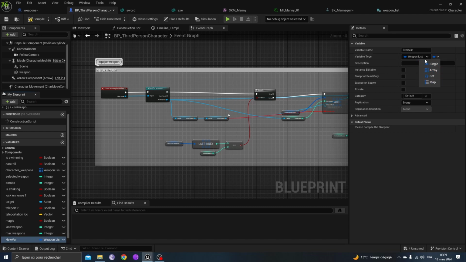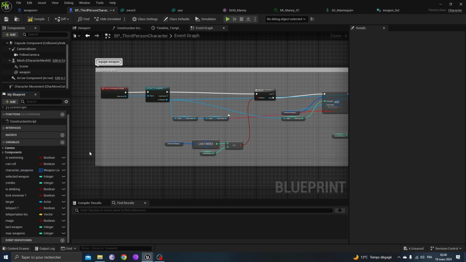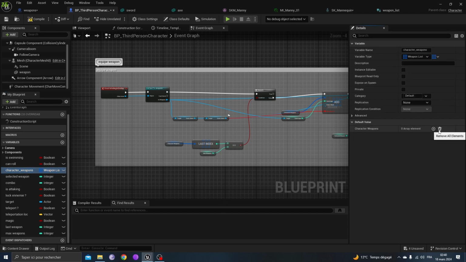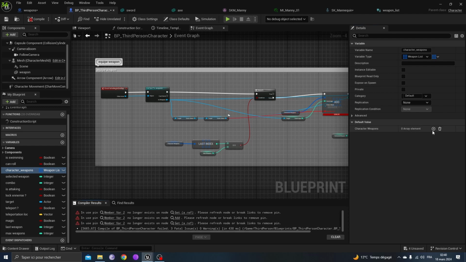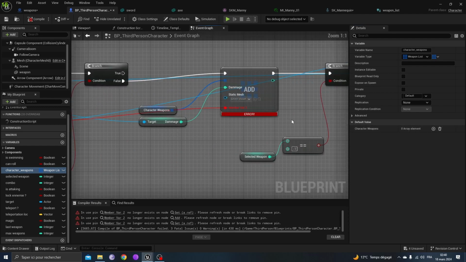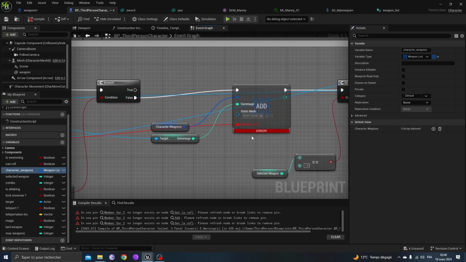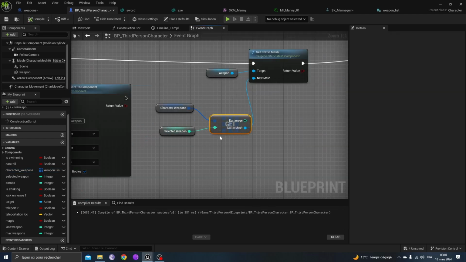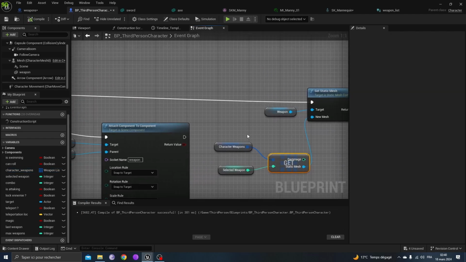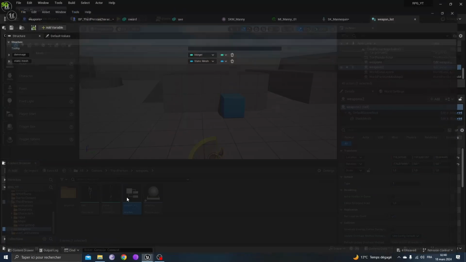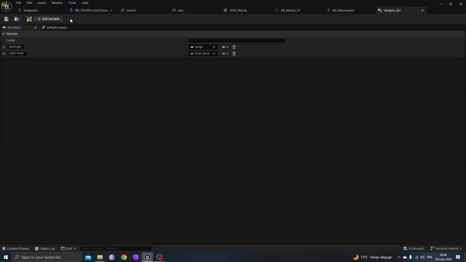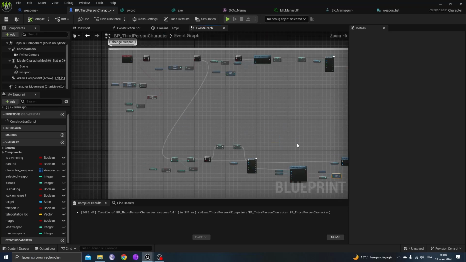Okay, so to transform your single variable into an array, you just go here and click array, and that's it. You will have the same variable as me. Of course, for the default value, you need it empty. It's important. Okay, you need it empty. And now, sorry, I have an error. I will just correct this. I had this error because I modified the name of the static mesh variable here while it was already set on my character blueprint.